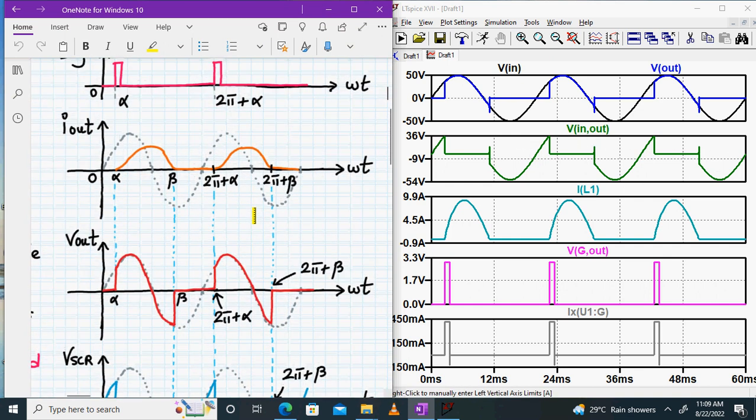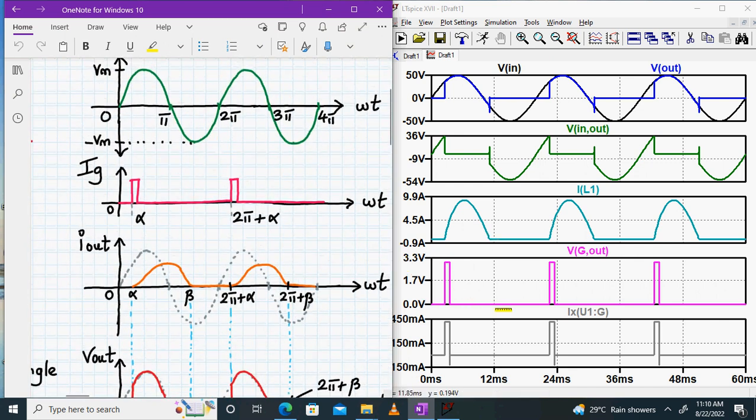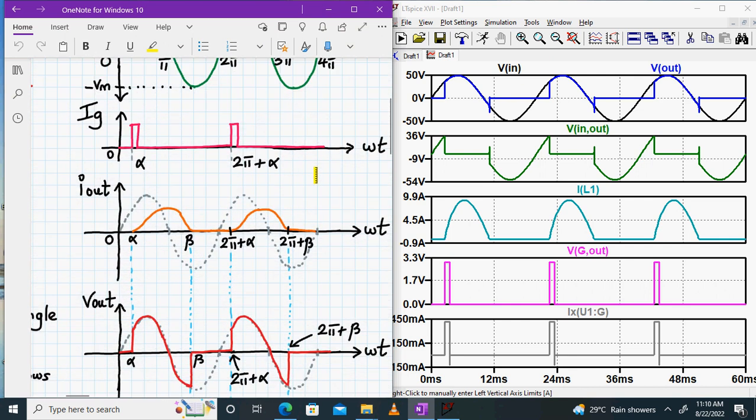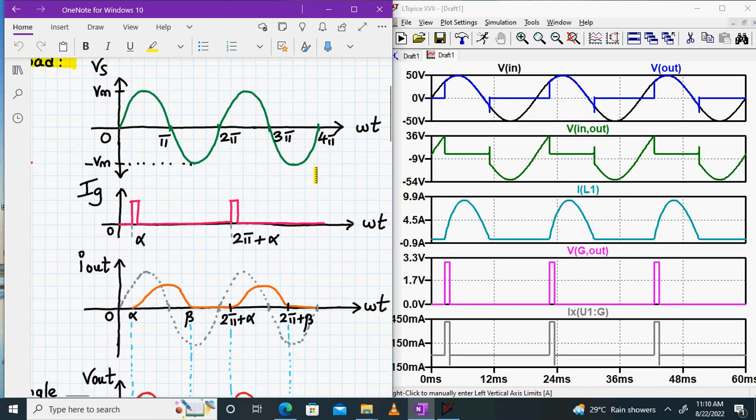Then my load current will be here. The behavior of the load current is here, right? It's conducting beyond pi value, right? And it's stopping over here, right? And these are my gate pulses. Now I've also showed the gate voltage. I want to show you all what we have applied and what we get at the gate terminal. So this is my gate pulse which I've applied, right? Now, yeah, so the waveforms are coming out to be accurate enough, right? There is no problem in it.